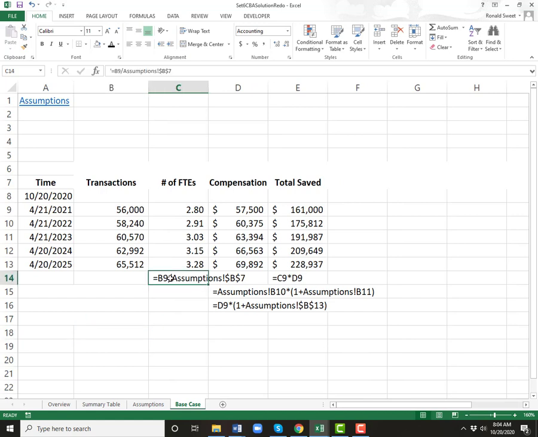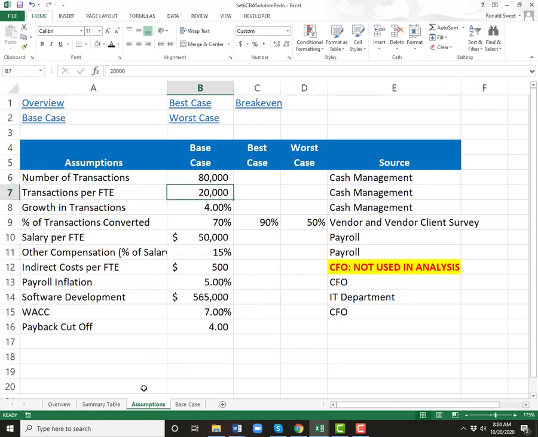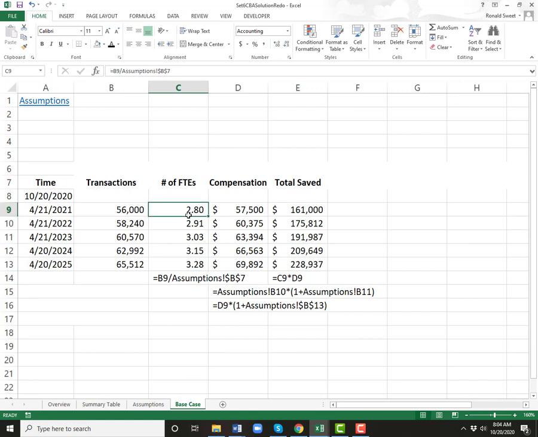The next thing we do is we take the 56,000 and divide it by how many transactions each person can do. The B7, remember B7, each can do 20,000. So that tells us how many FTEs we can save. That one we can just copy down. So delete that one. The compensation, we take total compensation times the 1 plus 15%.